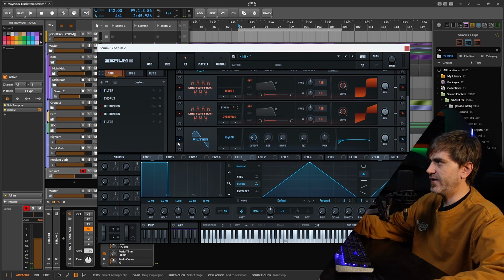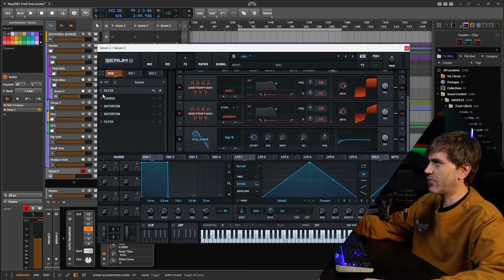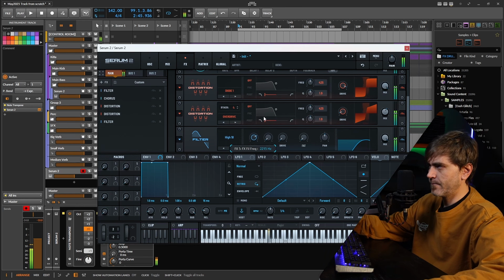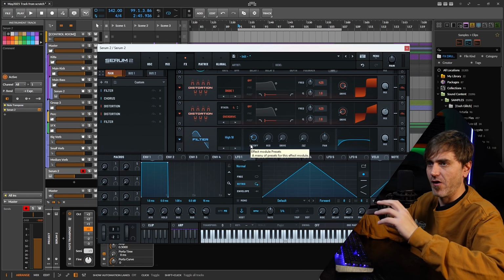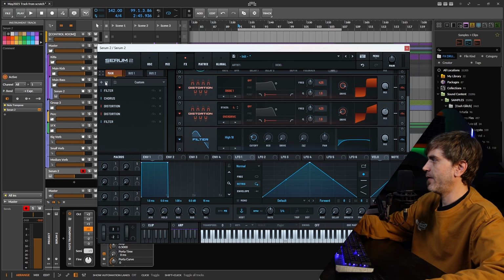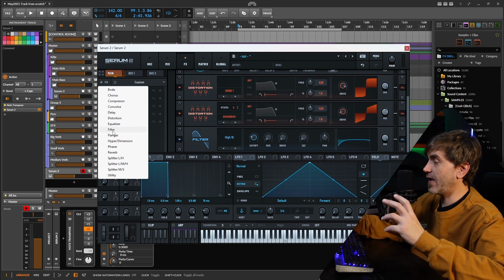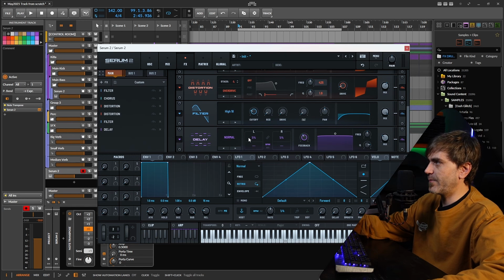I find it's always cleaner to have these sweepy filters after your effects chain. Well, not necessarily after the effects chain, but at least after the distortion, modulations, and that kind of thing. And then delays and reverbs tend to come after that sweep effect.